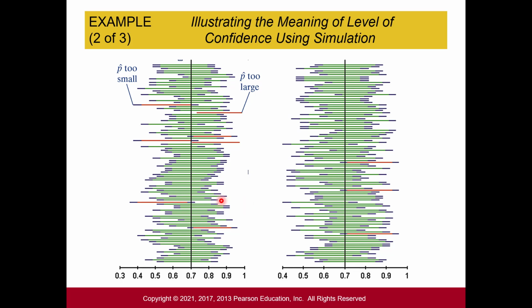So let's take a look at that. We have just a few of the red ones here. Let's spread out all 200. There's 100 here, 100 here. Notice if p is right here at the black line, 0.7, look at all the red ones. This one's too far to the right. It doesn't actually include p, or in this case, think of it like touching p. Red here is too far to the left. This one too far left. This one too far right, and so on. The green ones are intervals that overlap with p, in this case 0.7. Anything that's too far to the right or left doesn't include our p-value.